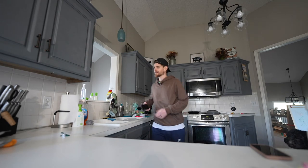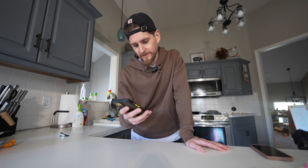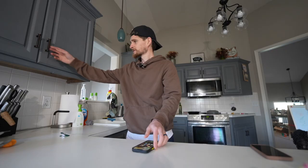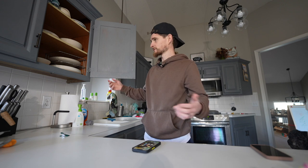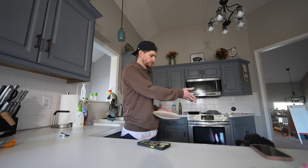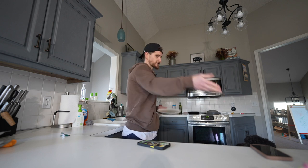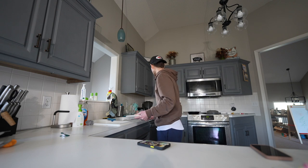Have you guys used the Apple Shortcuts app yet? Most of us use iPhone. Basically you can write or create automations. Since I make content online, I'm constantly taking videos of the kids and also stuff for YouTube, TikTok, and everywhere else. Every day I have like 20 to 50 pieces of content and it's too hard to organize, so I need to put it into folders so it's somewhat organized.